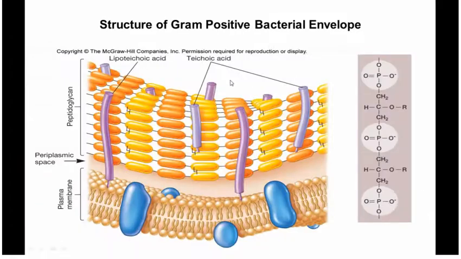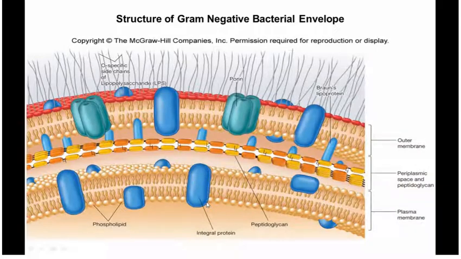Gram-positives don't have that problem because this structure is rigid, but it's not impermeable to small soluble molecules. So stuff like glucose, amino acids, they can just diffuse across here. The other thing you find in gram-negative membranes is Braun's lipoprotein. Part of it is in the outer membrane, and the protein section binds to peptidoglycan. So this is physically holding the outer membrane onto the peptidoglycan, just to prevent the whole thing from separating. So a kind of simple structural function.